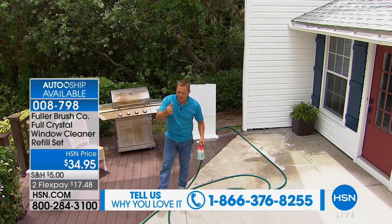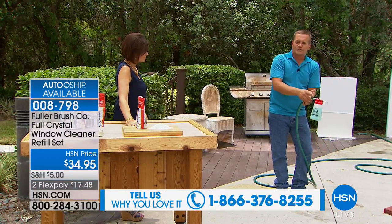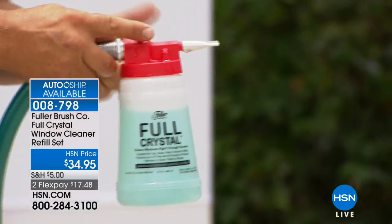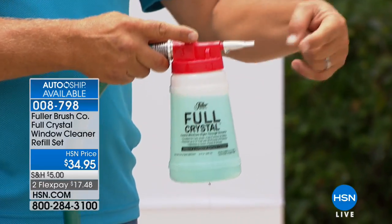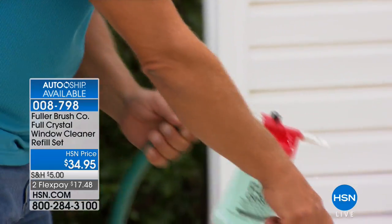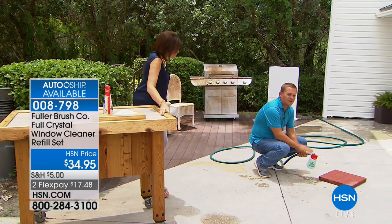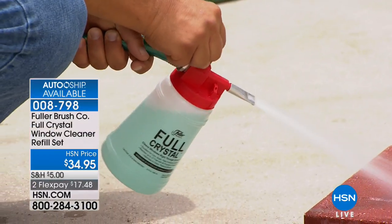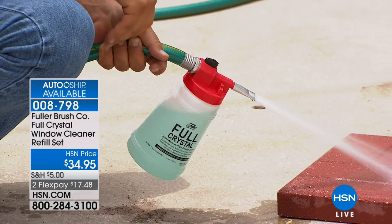No paper towels, no spray bottles — you hook it up to your garden hose and it supercharges the water pressure. If you've got okay water pressure this makes it good; if you've got good water pressure this makes it great. Down here there's a little brick on the ground. Once you attach this to your garden hose, you turn the little knob on top to turn the water on and off, spraying fresh clean water directly out of the hose.